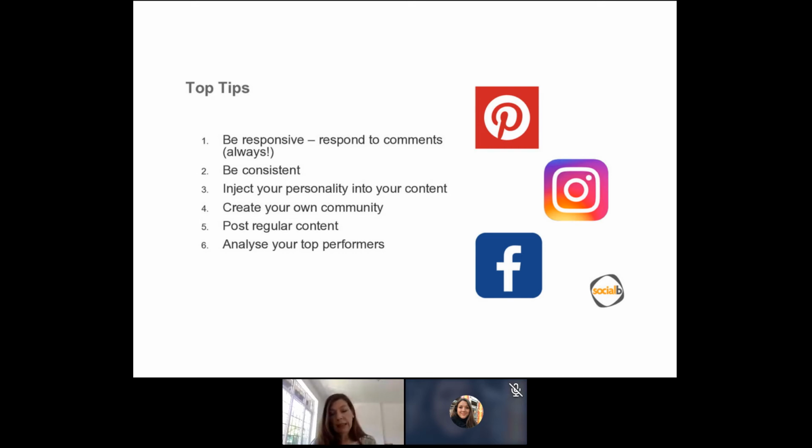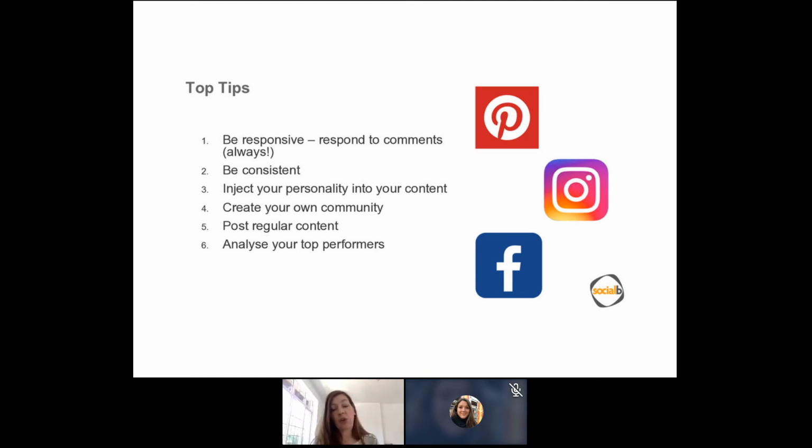Be consistent. Consistency and regularity is really important to all of the algorithms. What we can very much fall into a trap of is we'll do lots of stuff, then because we're really excited about it, nothing really seems to happen. So we stop doing it for a little bit, or something happens and we go on holiday for a week, then we come back and we think, oh, I haven't done anything on social media for a while, so we'll do a couple of other things. And then it doesn't work. And we can't understand why.